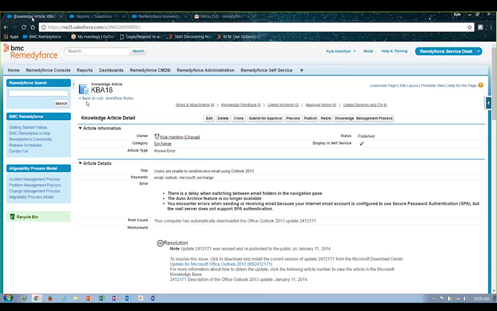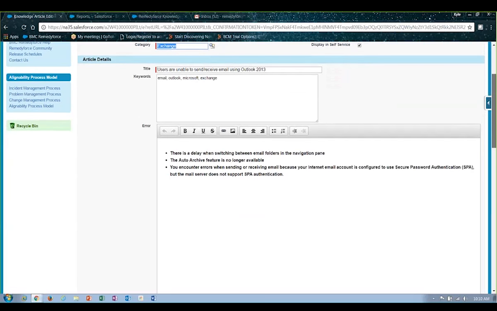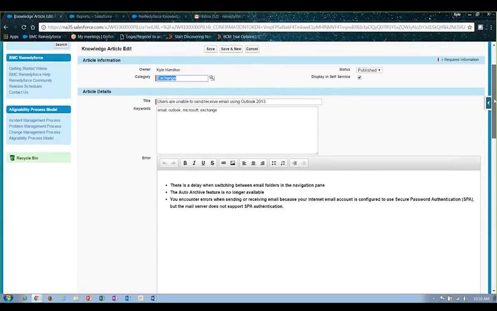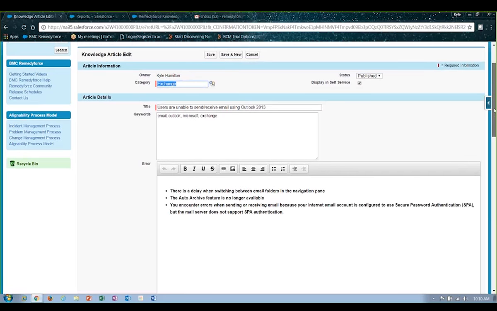Up here at the top of this RemedyForce article form that I have displayed, you'll notice there are several buttons and links that provide me with functionality to create the article, which provides me with rich text editing capability, so I can quickly and easily begin to create articles by even cutting and pasting from existing content that you may have, whether it's content you have internally or content you're simply grabbing off of an internet page. You can simply cut and paste that content directly into the windows here, and then you can use the rich text editor to add graphics, logos, and format the content the way that you want so that it's attractive and functional.